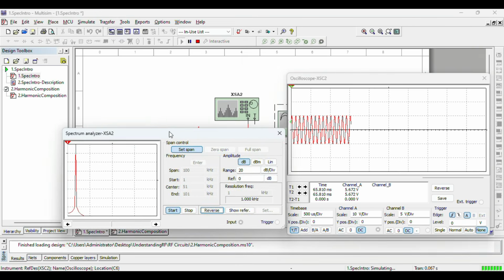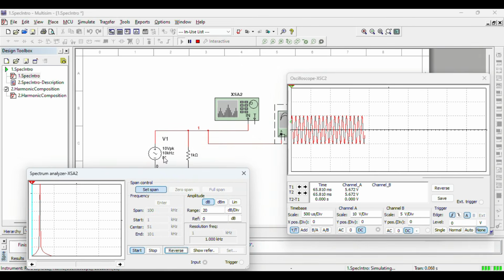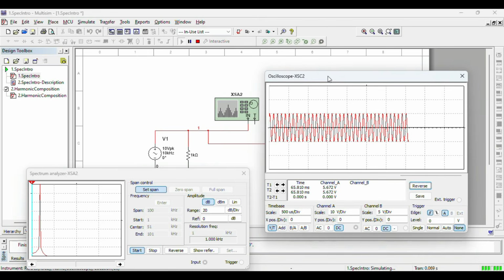So I'm generating a 10 kilohertz signal, which is 10 volts peak to peak. So if I were to look at this, channel A, which is connected to my channel A, each box is 10 volts per division. So it's actually 10 volts peak. And peak to peak is about 20. And then I can go here.